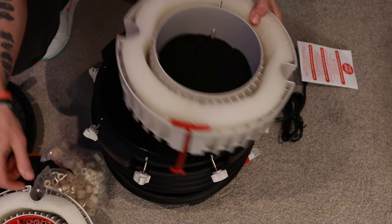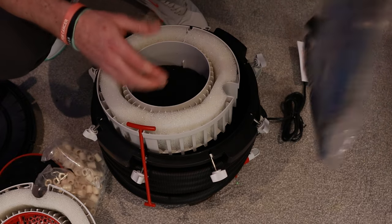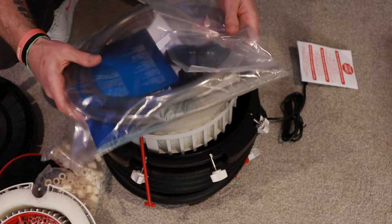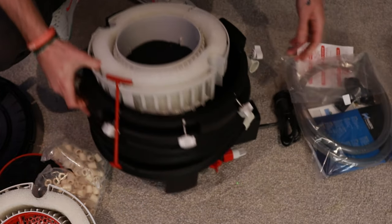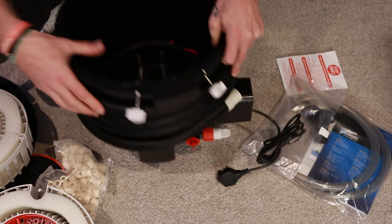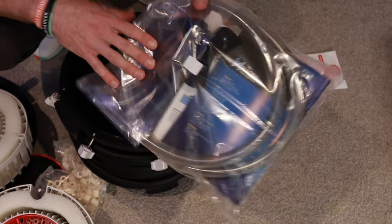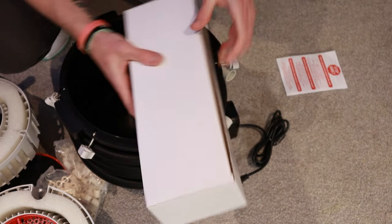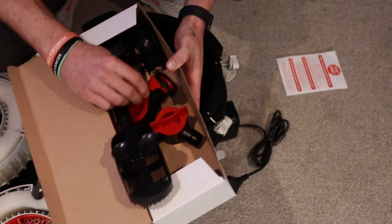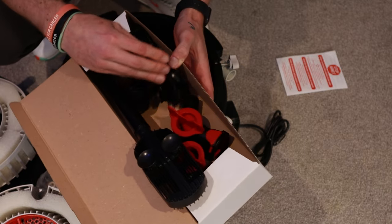Another basket — that's your two that are in there. You also get some tubing, which you can attach to the filter itself just to help you drain the filter out. You've got your outlet or your duckbills in there as well, and then you'll have your inlet pipework with nozzles and brackets to attach it all together.